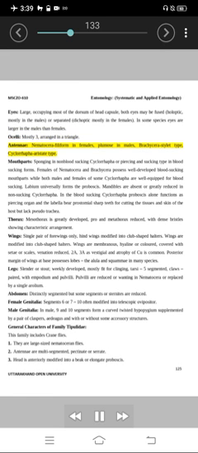Antennae: Nematocera filiform in females, plumose in males, Brachycera stylate type, Cyclorrhapha aristate type. Mouthparts, sponging in non-blood-sucking Cyclorrhapha or piercing and sucking type in blood-sucking forms. Females of Nematocera and Brachycera possess well-developed blood-sucking mouthparts while both males and females of some Cyclorrhapha are well-equipped for blood-sucking. Labium universally forms the proboscis. Mandibles are absent or greatly reduced in non-sucking Cyclorrhapha.